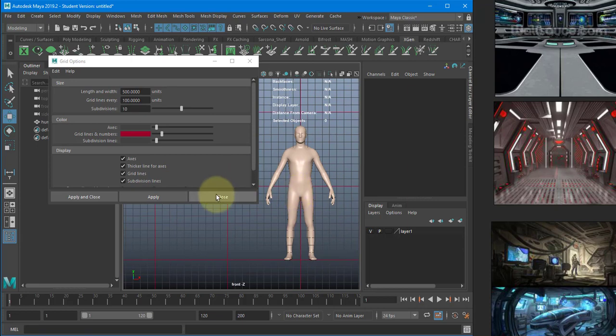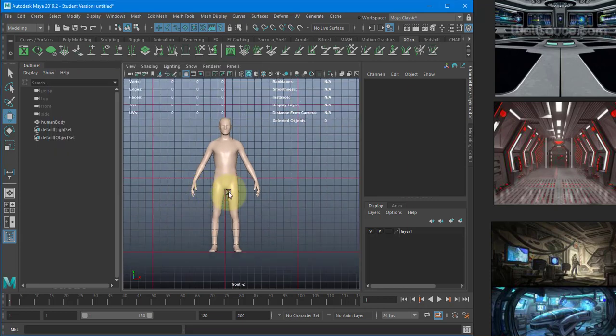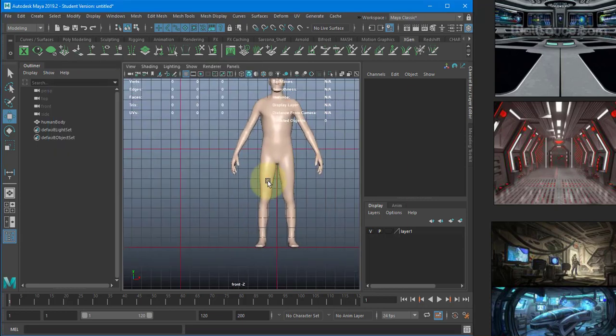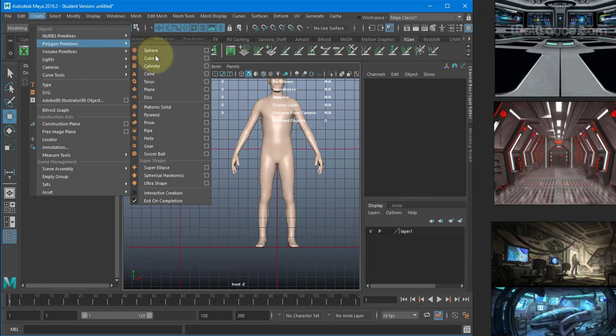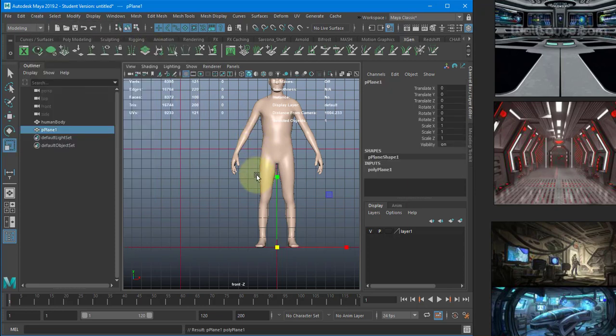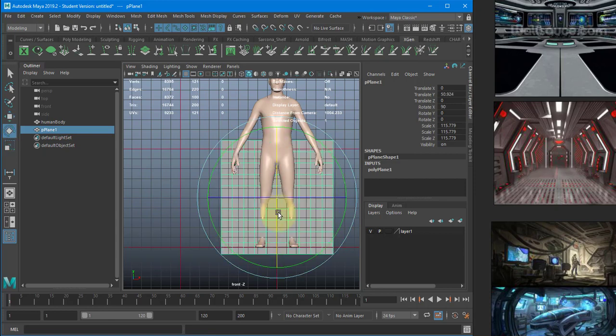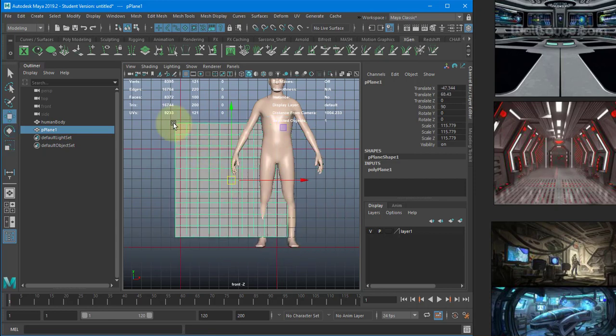But I'm not going to need to worry about that too much right now. Okay, so now this makes a little bit more sense, a little easier to use the grid for modeling purposes. So I can start by creating stuff here, but what's going to happen is, let's say that I created a plane, and then I rotate the plane like so, and then I'm trying to get these pieces to line up with specific areas. It's very difficult to do because I need this corner, let's say, to snap right here.